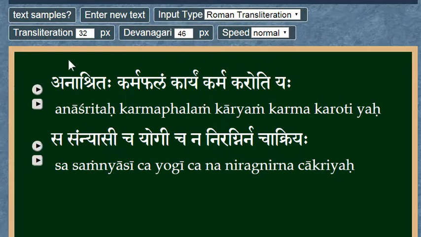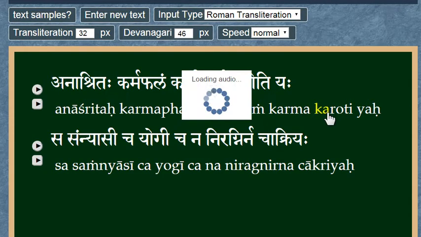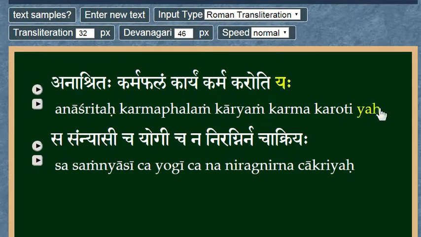So as we saw in the previous video, we can practice reading by comparing syllables. On mouse hover, the Sanskrit Reading Tutor will highlight for us the corresponding syllables in Devanagari and transliteration, and it will play the sound of the syllable when we click on it. It will also play the word when we right-click on it. And the sentence when we click the round play button. When we click the square-shaped button, it will play the whole sentence, but syllable by syllable, while highlighting the syllable that is being read, both in Devanagari and transliteration.